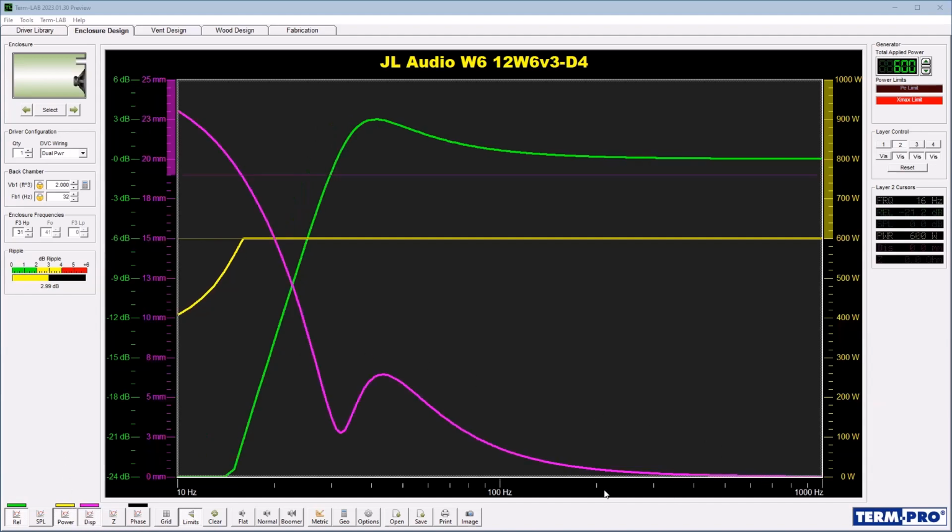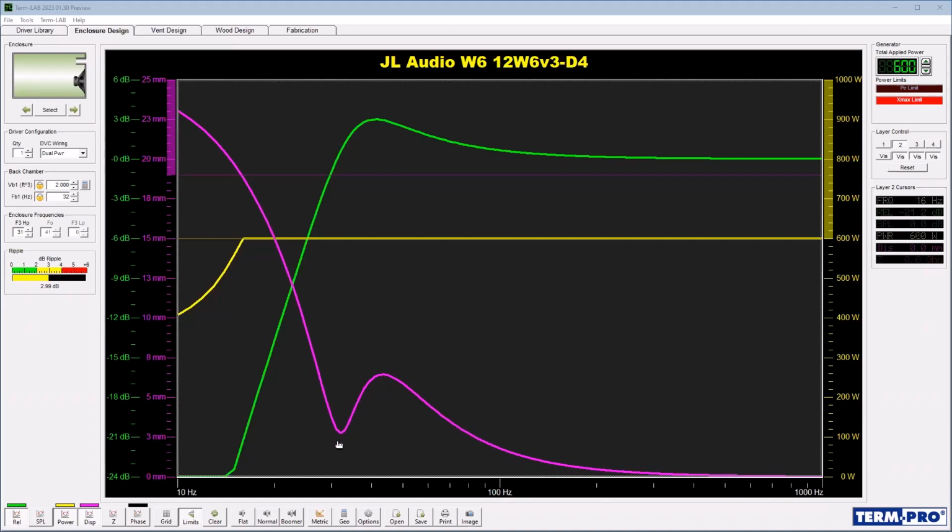Now what we see is this magenta line. This magenta line is showing us the excursion of the driver's cone versus frequency for the applied power of 600 watts. At higher frequencies, you can see we have very little cone excursion. As frequency goes down, the excursion increases.